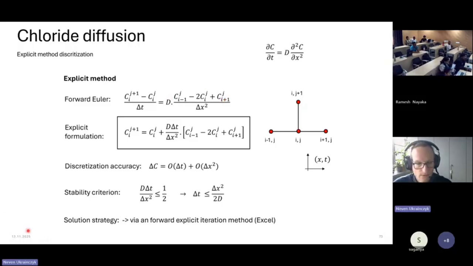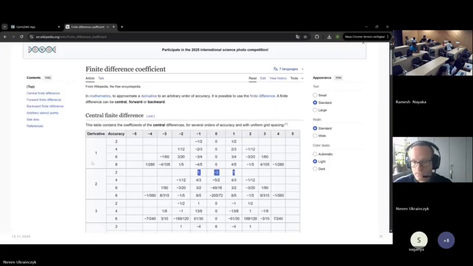If you have a higher order derivative, for example a third order derivative, or you want higher order accuracy, then you would have different coefficients. For fourth order you need 5 nodes, and then you just plug in these coefficients. But now we will work on second order accuracy, so we just need 1, -2, 1. This is the left neighbor node, this is the central node, this is the right neighbor node.